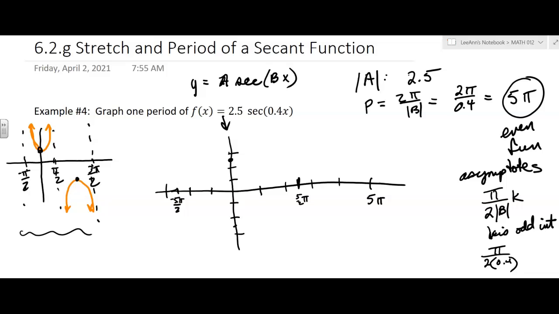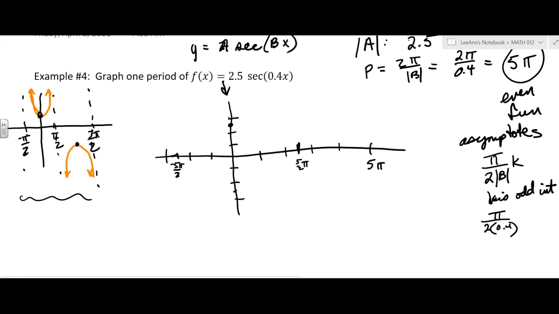Okay, so we have this place where our asymptote is, which is fine. I don't know why this isn't moving. Okay, try moving it. Okay, it doesn't want to move. So you've got, well, now it moved. Okay. Sorry about that. I had some technical difficulties.